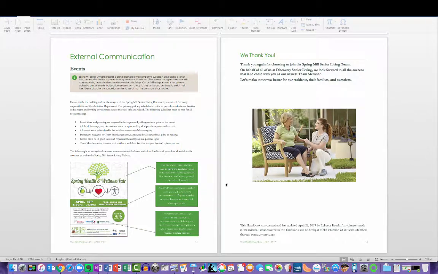So one thing I like about this document is that it's a useful document. By that, I mean that it's something that you can come back to again and again to check on how to do things. So occasionally with this assignment, I'll see people develop what they think is a communications policy manual, but it tends to be more like a memo that you read once and you kind of toss aside. A good communications policy manual will be something that people return to again and again to help them do their job right. So that's one example. Let me see if I can find another example here.